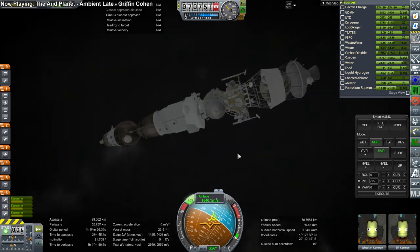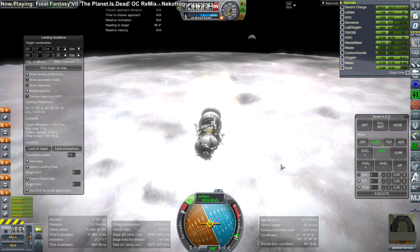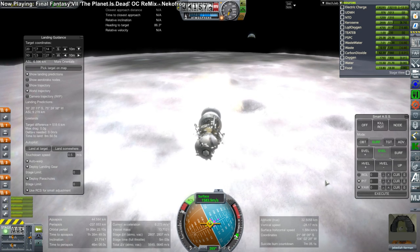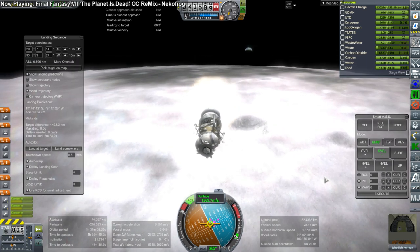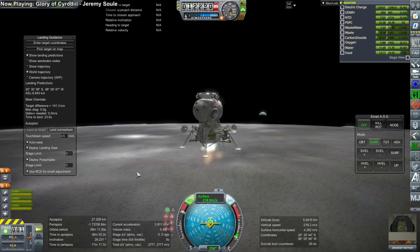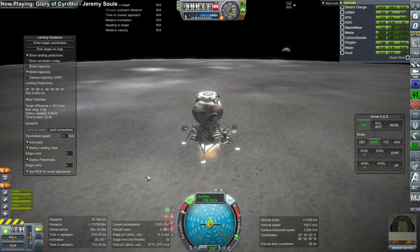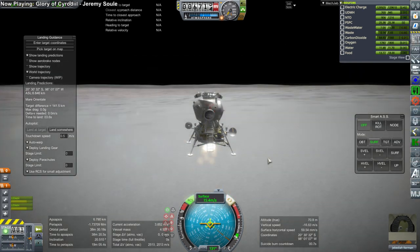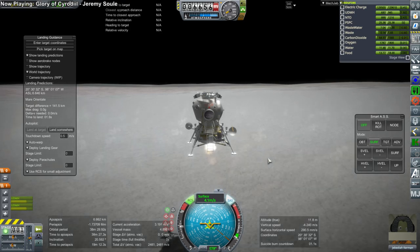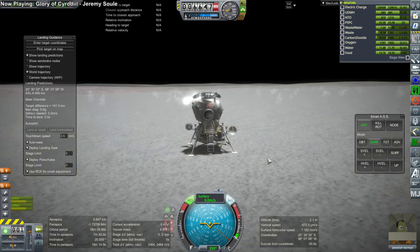Once again you separate off the Soyuz and start the lander using the Block D to do most of the descent burn. This time I had a higher pass, so I didn't do as good a job as last time — used a little more fuel. On the suicide burn at the end, I needed some help. This lander has backup engines with only two ignitions, but this was a good time to use them because the suicide burn wasn't timed properly and I would have smashed into the ground with just the regular engines. I used the backup engines briefly and then landed properly.